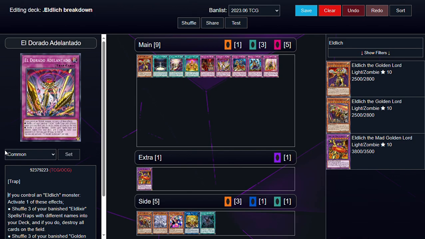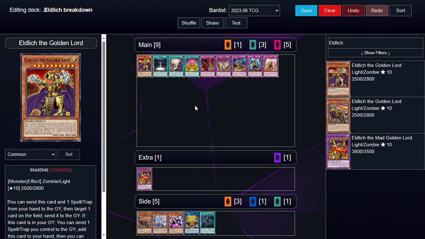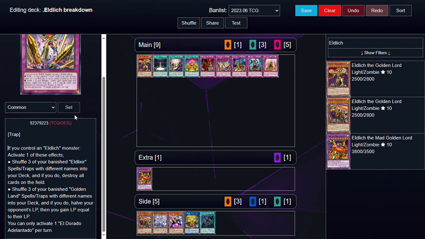It's a fictional city. It's supposed to be like paradise, golden, stuff like that. There's Spanish stuff about it, but it's supposed to be like a place that people are trying to find, conquest after. And, well, our Eldlich, he conquested after it and found it. Anyway, this card is a normal trap.